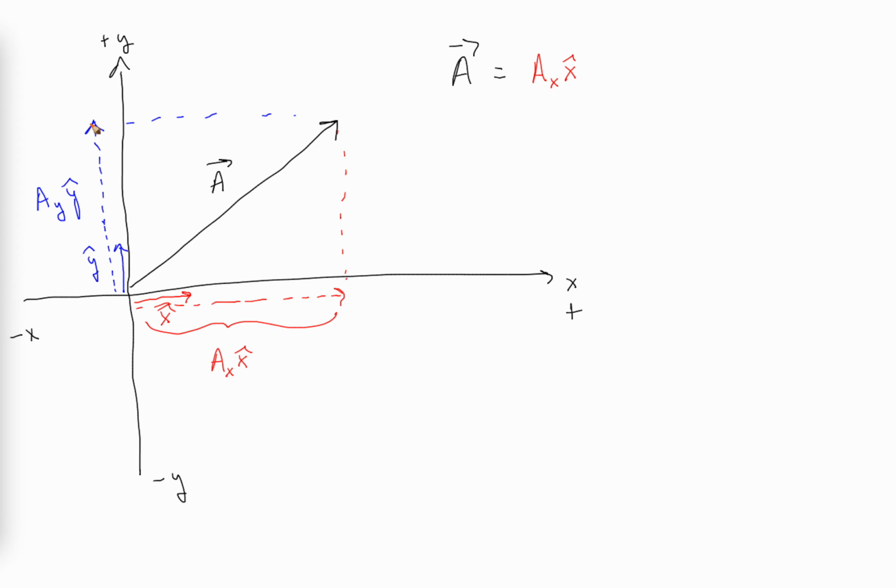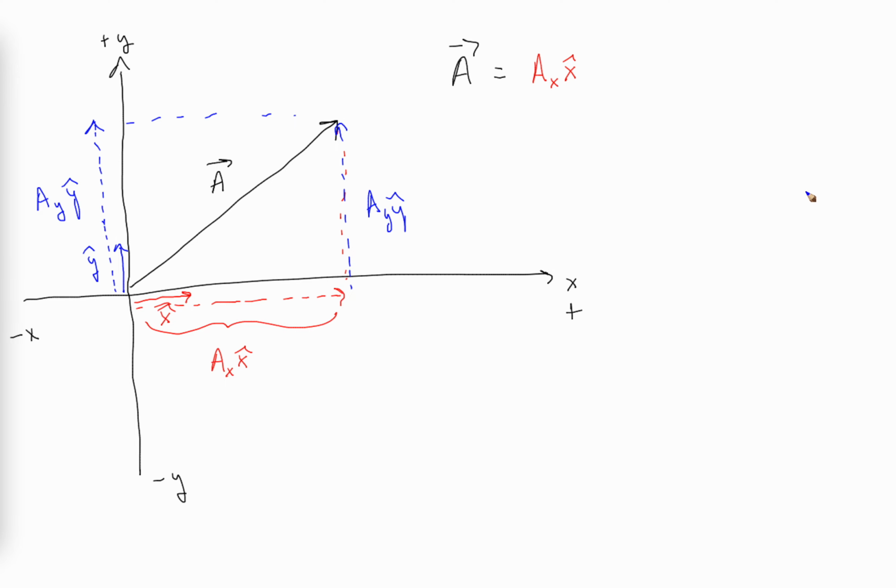So what do you do to do a vector addition? You take the head to the tail. So here is the first vector, and then I want to take this blue vector and move it over here. Maybe I should just do it in blue. Move the blue vector over here, and here's the same vector, the blue vector. I've just transposed it from one side to the other. And so that's still the vector a sub y y hat. And now I go this way this far, and I go this way this far up, and that gives me this.